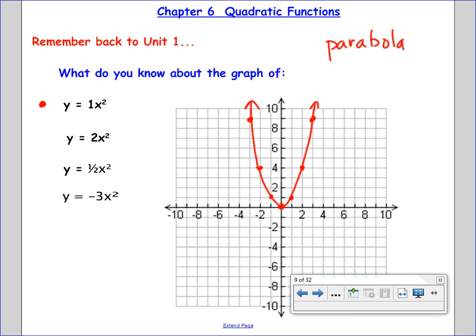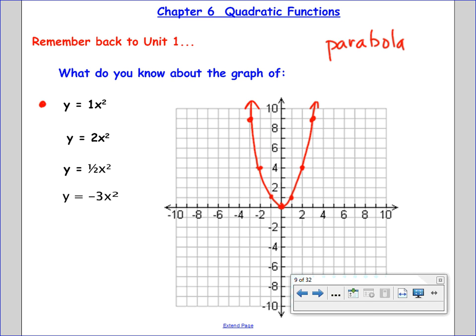At this time, did you share with the whole class what you and your partner were talking about for the effect of this multiplier in front of my x squared, whether it's 2x squared, 1/2 x squared, or negative 3x squared? What effect does that multiplier have on my parent function that's in red? Alec and Courtney? We thought that if it's a greater number, it will get wider, and if it's a lower number, it will get steeper. So if it's a greater number, it will get wider like this. And if it's a smaller number, then it will get steeper.